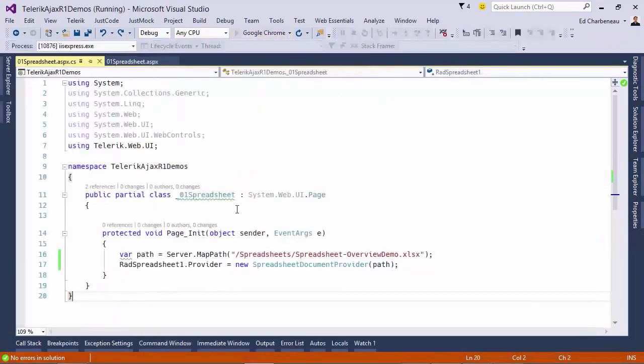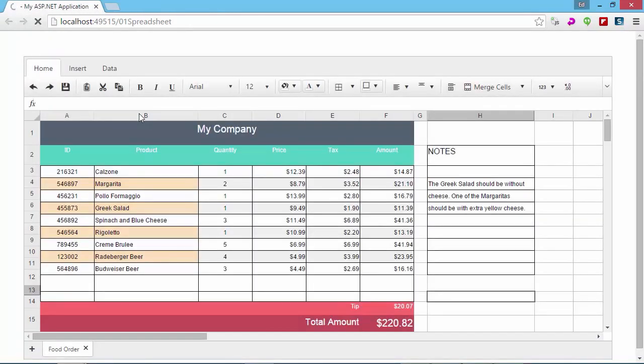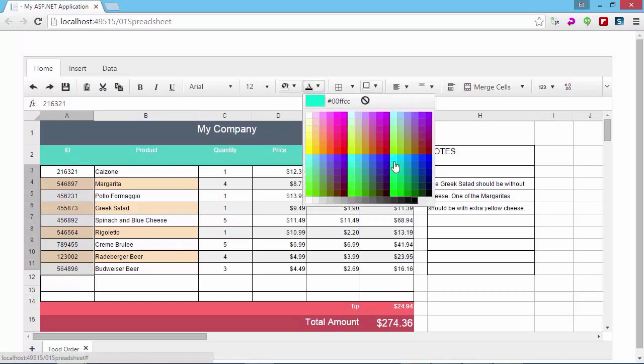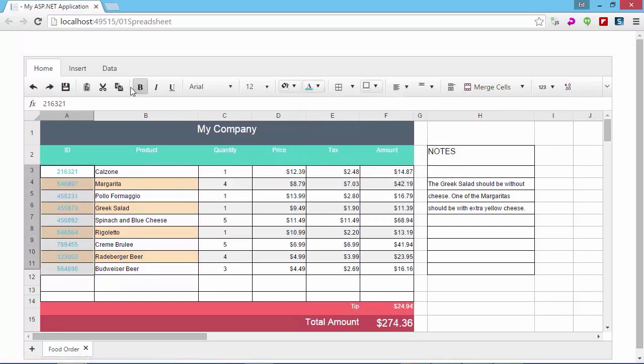So I'm going to run the application again. And when the app loads in the browser, you'll notice it pulls a spreadsheet from my server and preloads that data for the user to edit. Now I can make changes here to the spreadsheet, and when I hit save, they'll persist back. So I can, for example, change this column's color. Let's grab a nice shade of blue, and then I'll go back and hit the save button and reload the page. And notice that data's been persisted back to the file that's on the server.